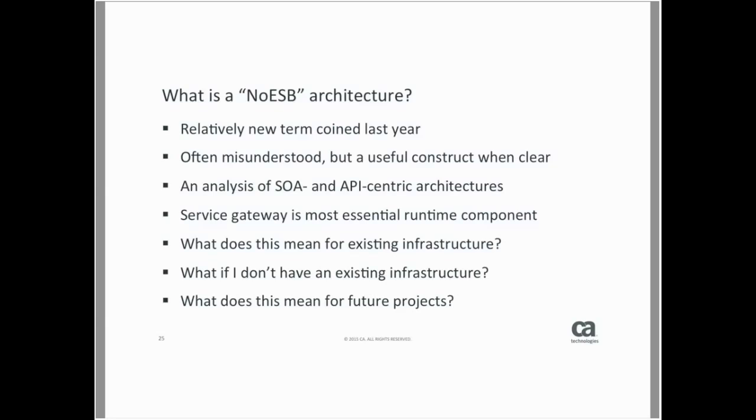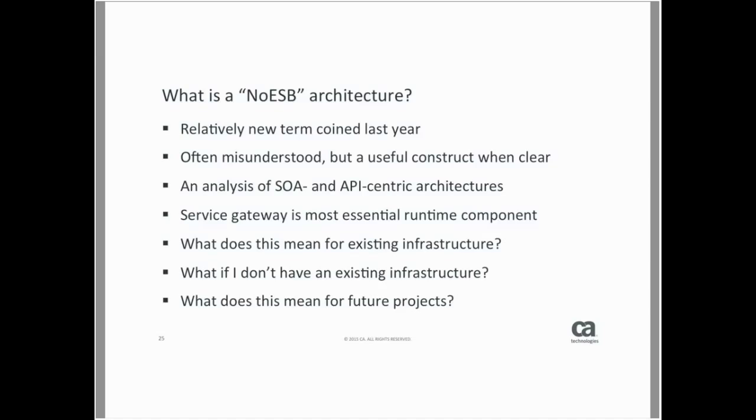If you don't want it to have an effect on your existing infrastructure, then it means absolutely nothing. No one, not Gartner, not CA, is telling you to trash your investment in SOA, in an ESB, in a mainframe, anything like that. In these cases, the gateway and its associated design time API management components would simply extend the existing architecture to new use cases. We might bridge a REST API to a backend SOAP service, or mediate between HTTP and MQ. There's no need to write any new code for the back end, and you're reusing the service that's already been created. So you're reusing assets.